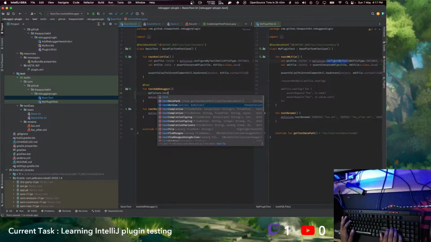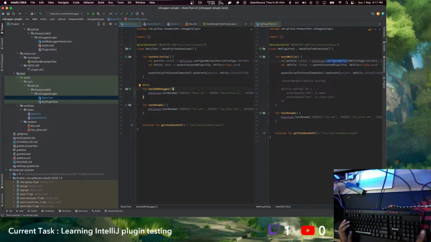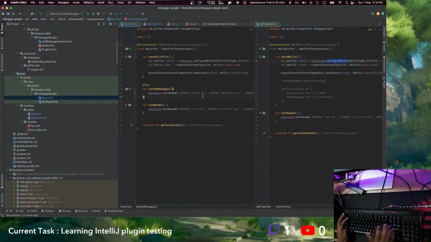Wow, we need action testing, right? And we need to provide the action now. Let's keep this test like that. Or I think we shouldn't. We don't need that rename test. Let's stash it. Okay. Now we have basic KT, basic XML after KT.